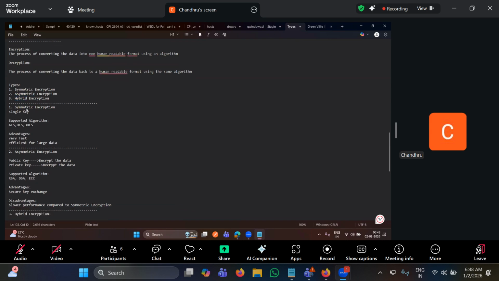Coming to symmetric encryption, here we will use a single key. Single key means we will do encryption and decryption using the same key.